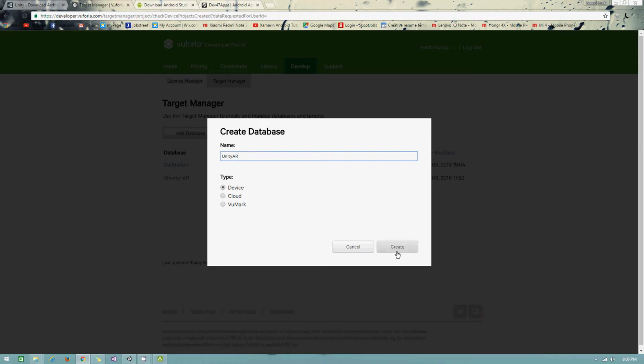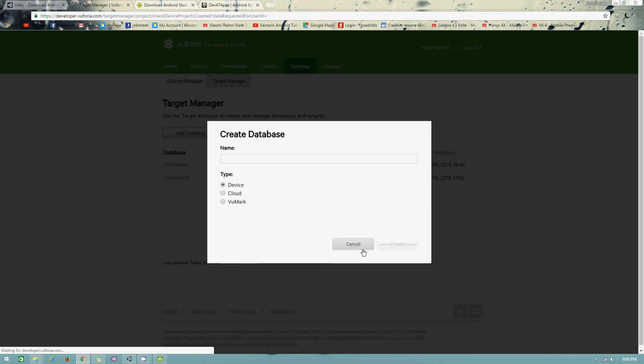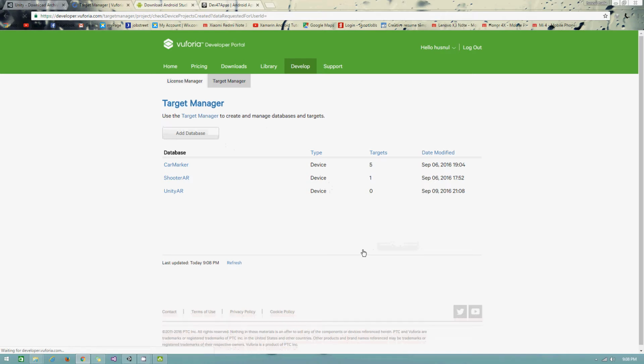So you have this Unity AR. Basically, you have this one simple database table. If you've learned about databases, basically we have the table and the content and all the parenting, all the stuff. But in Vuforia, you don't need to have the knowledge about databases.